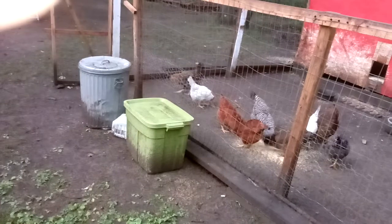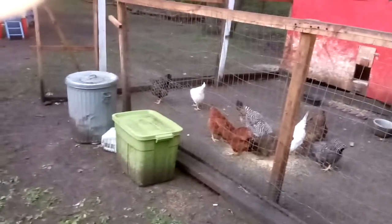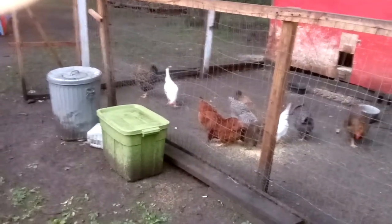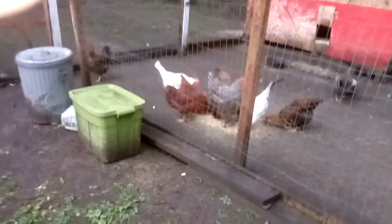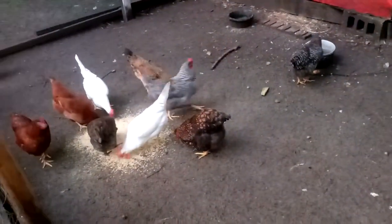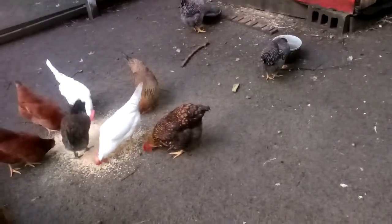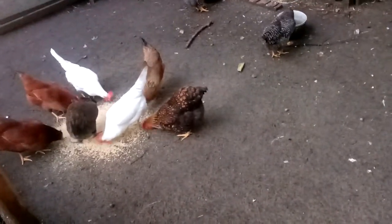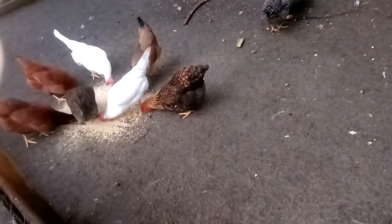But yeah, I got 4, 8, 10 left. 10 chickens. Haven't heard anything about the ones the neighbor said he was going to bring over from somebody he knows. So I was really kind of hoping that these 12 or 13 eggs that the chicken was sitting on would hatch. So it doesn't look like that'll happen now. I might get a couple out of the 5. But if not, it wasn't meant to be.